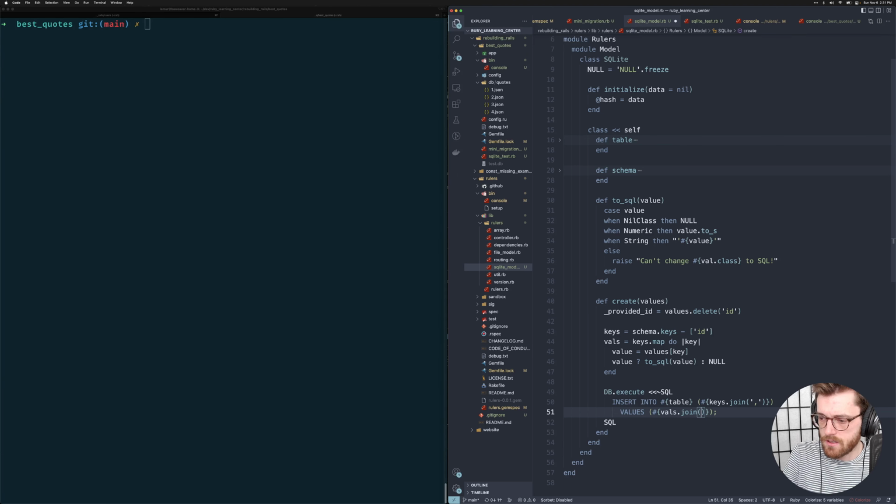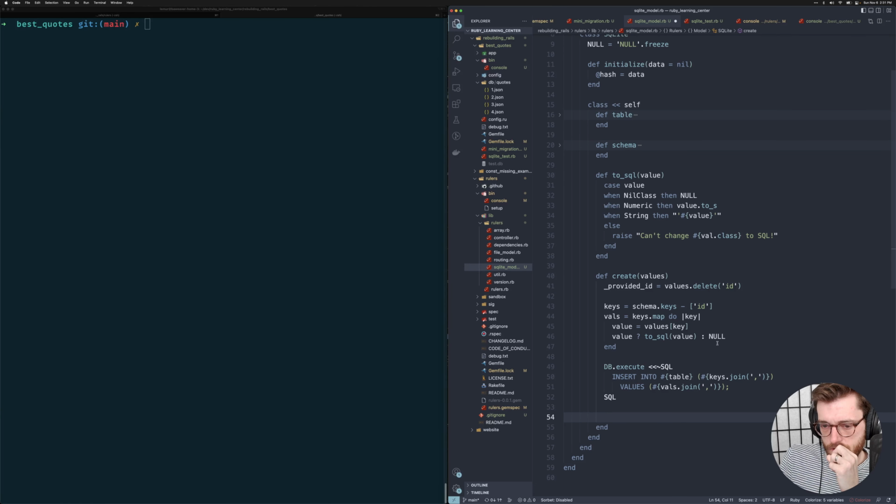Okay, so we have that. Oh, right, we have else.join. So with SQL, one thing to keep in mind here is that you do not want to literally interpolate things in here, because if someone manages to get something into there, you're going to have what's called an SQL injection.